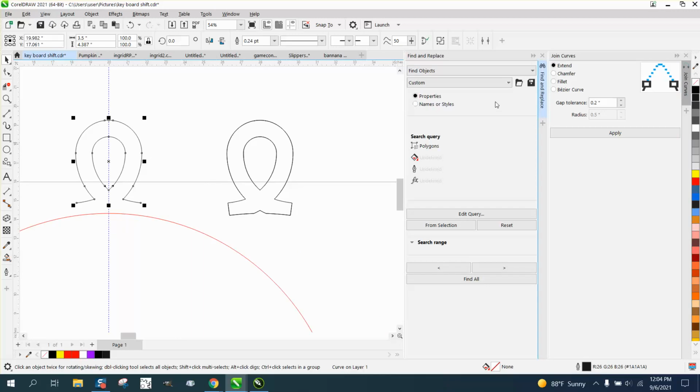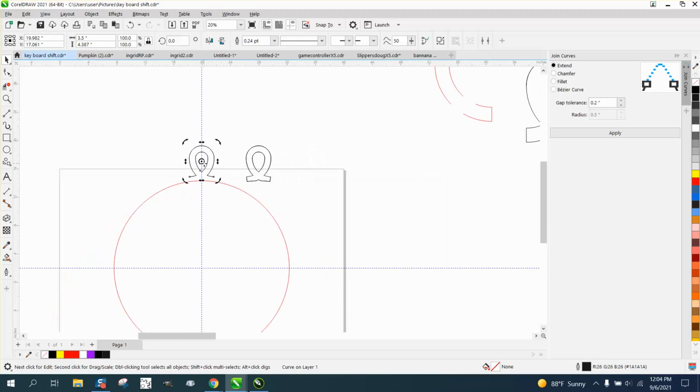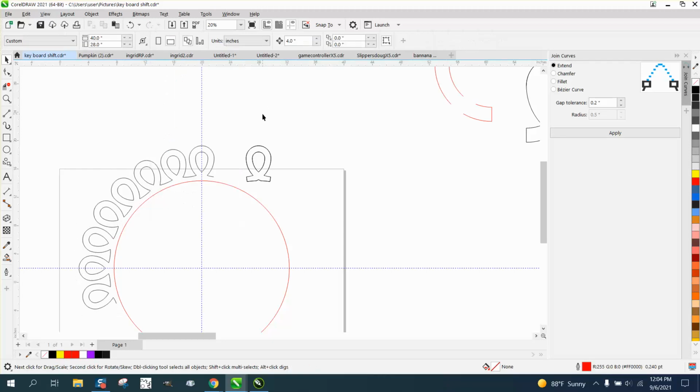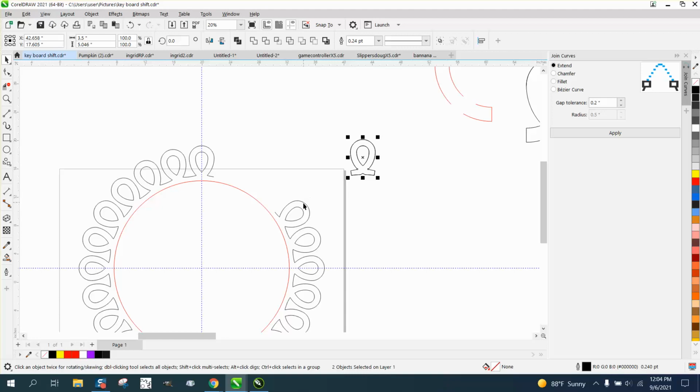Control D and make a duplicate. You could also use the Transformation docker on this, but unless you have it open, you might as well just use Control D. We'll rotate it 15 degrees. So what we did, we got rid of those lines that we had to cut out before. And my hand hit something on the keyboard. So if that ever happens, just Control D and add 15 degrees or 120, and then it'll just keep going around. Sometimes I hit something on my laptop. I'm going to go ahead and get rid of this guy so it won't interfere. But I stopped my progression, so I've got to go 315.